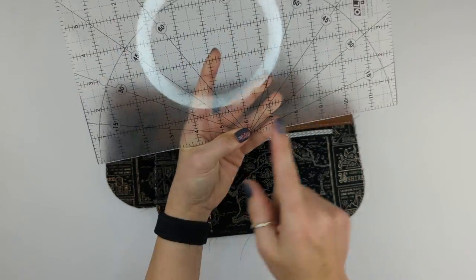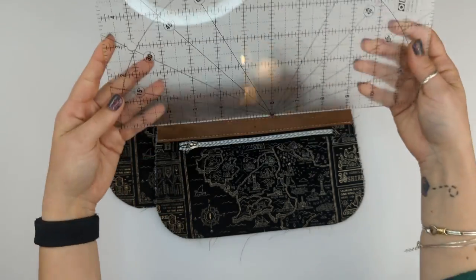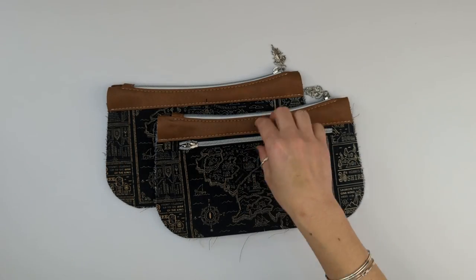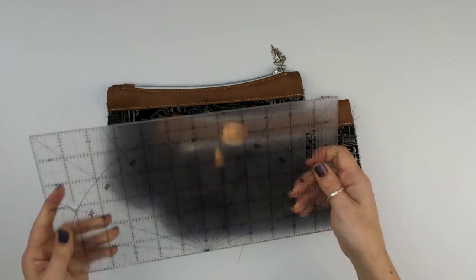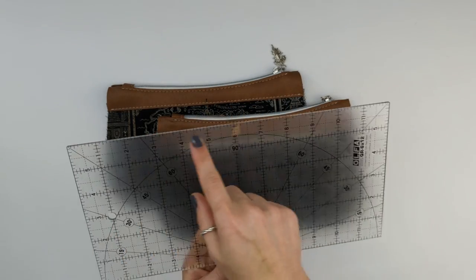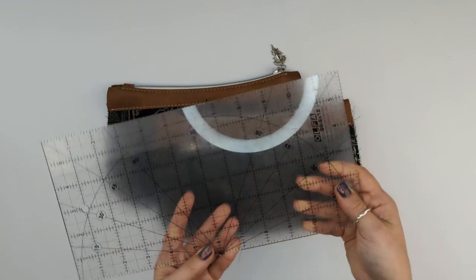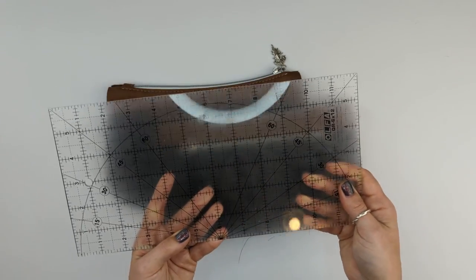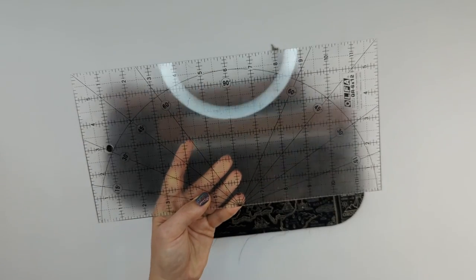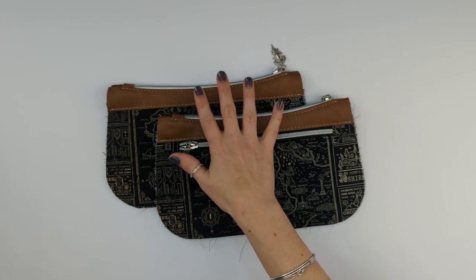You'll be able to see what's left on either edge to help you identify the center there. And then come in from the top of your interior zipper pocket side, and then you can just use it anywhere. But I also like to align this bottom fold with a measurement along this so that I make sure that I'm not only level, but I'm also centered. And again, I reference my ruler on either side. This is just a 12-inch ruler. Any 12-inch ruler will get you to where you need to be to find those centers.